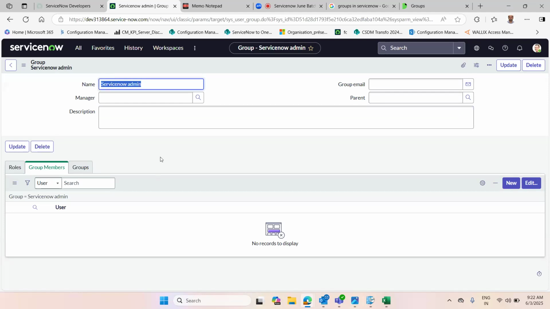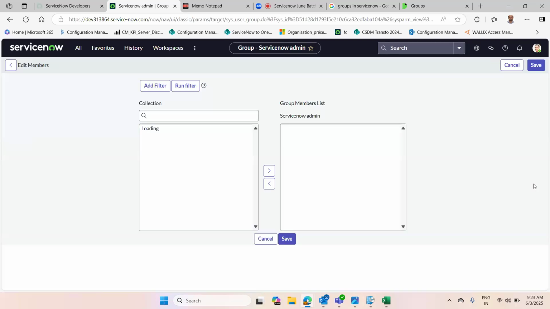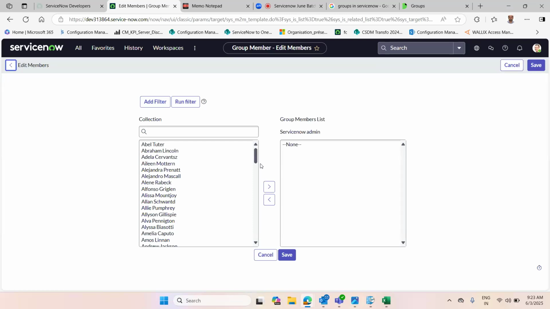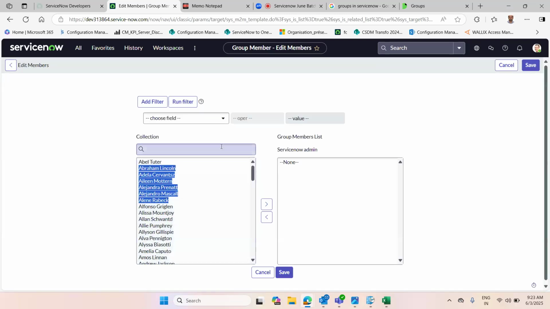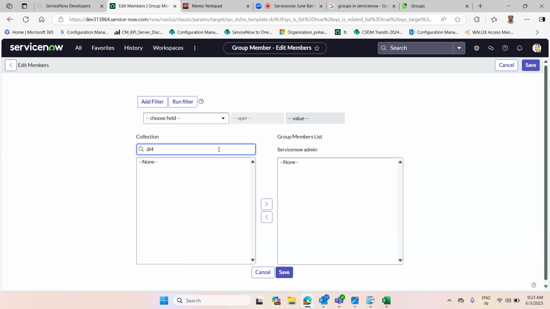Now we need to assign the group members here. So you can go to the group members. Here we can see Edit, click on Edit now. These are the users available in the user table, so you can add. We created one user, right? So this is the user we created.